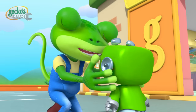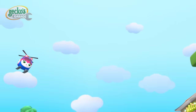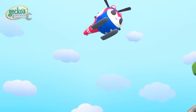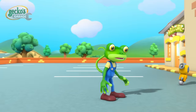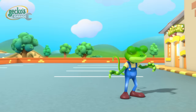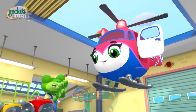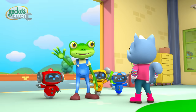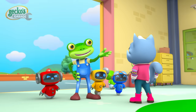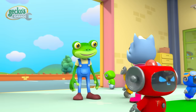Oh, what's wrong, Green? Whoa! Cat and Helena are here for us to fit the brand new gadget. Get ready, Mechanical. Hi, Cat! Time to fit some extra special kit! Go, go, Mechanical!